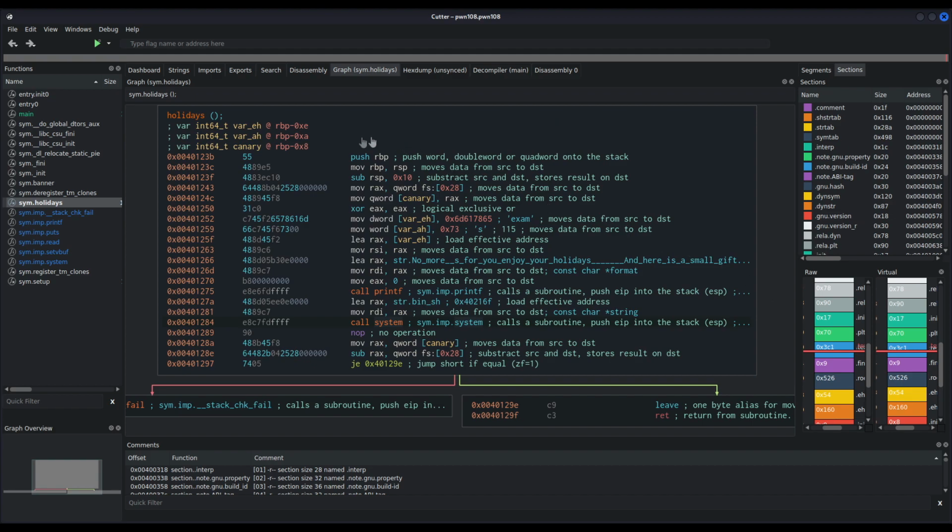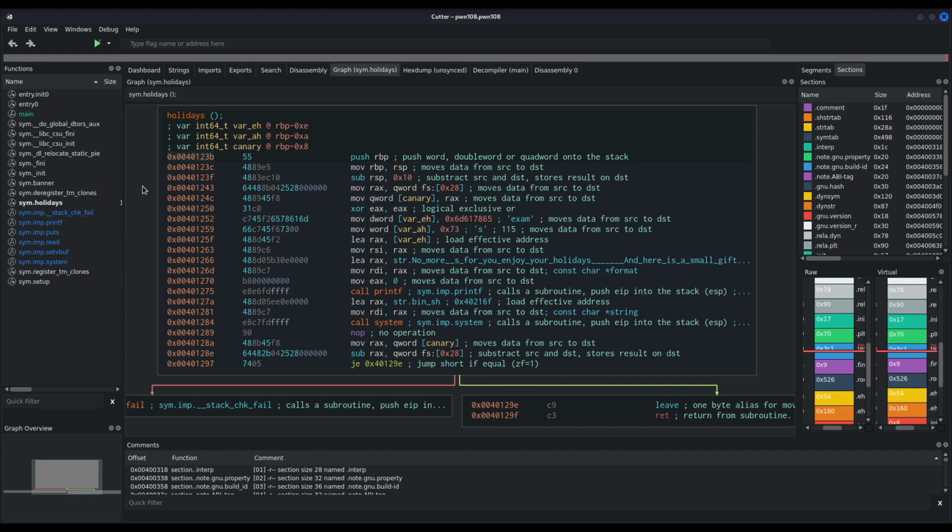So how can we reach the execution or provoke the execution of this function by means of a format string vulnerability? So far, we know that we have a format string vulnerability with enough room to craft our payload, and we somehow have to hijack the execution flow of the binary to execute this function, holidays. We also know that the address of this function will not change between executions because this isn't a position independent executable, and we also know that we cannot hijack the execution flow by means of a buffer overflow and overwriting the return address of main. So we have to somehow use the format string vulnerability to perform this execution flow hijacking.